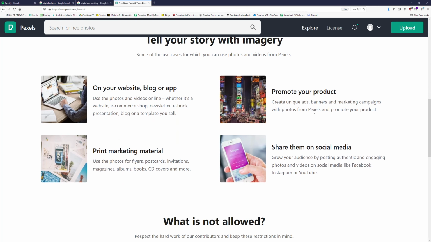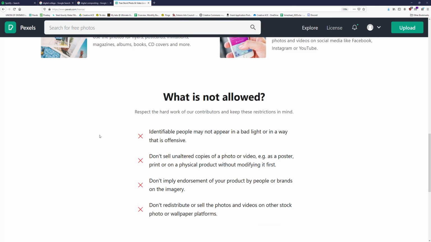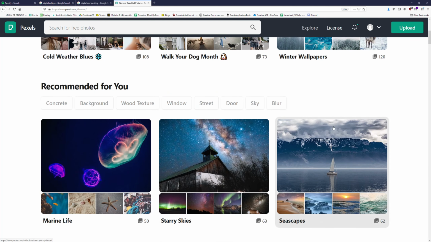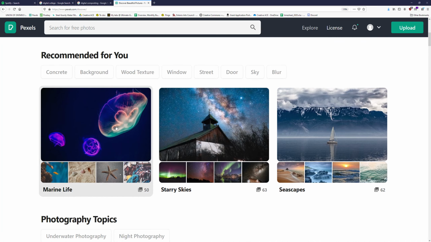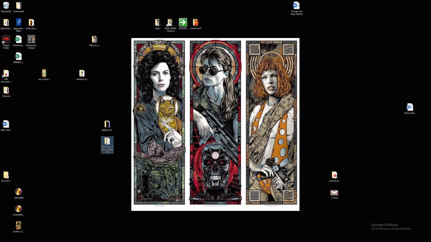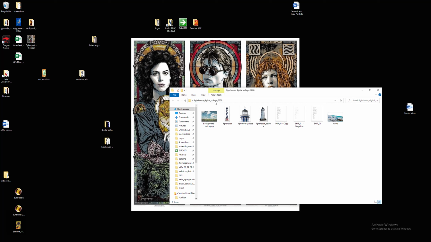You can use them on your blog or website, but it's really important to note that you can't sell them unaltered. This means that you have to add value to and transform any and all content that you use, which is not yours, for it to be considered legitimate. In our case, this will be fine because we'll be transforming the content by combining images together in our digital collage.